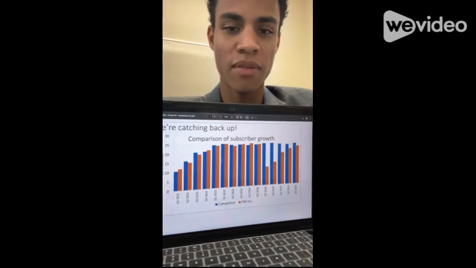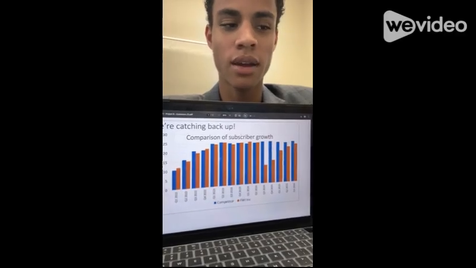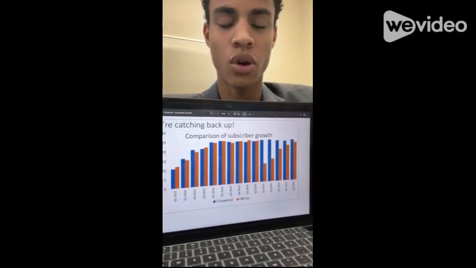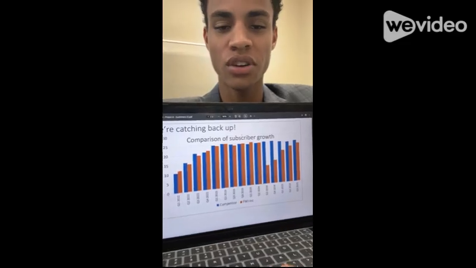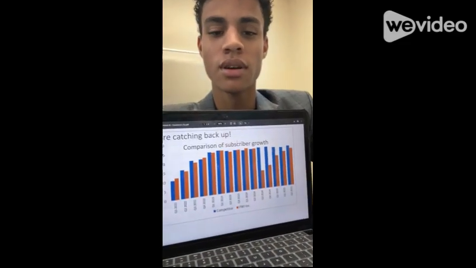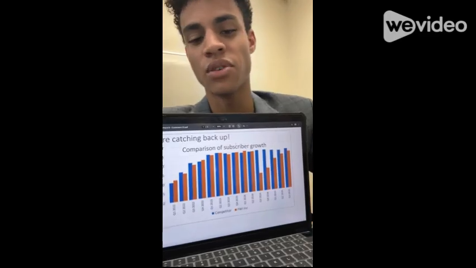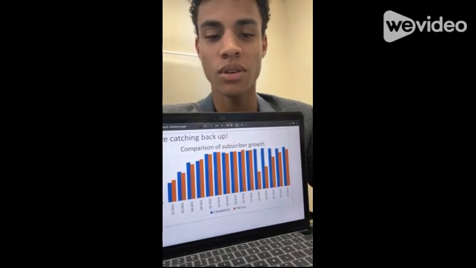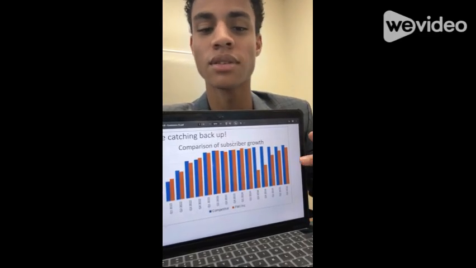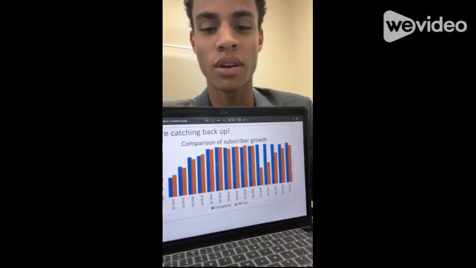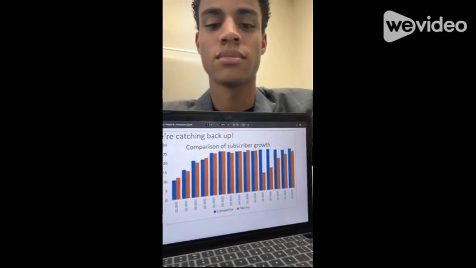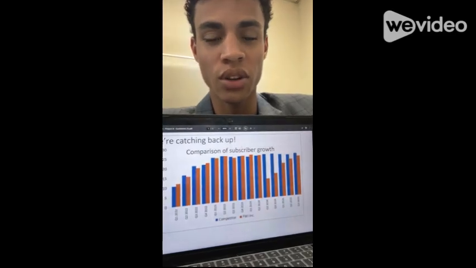You mentioned that this graph makes it look like the FWI has almost caught up to its competitors' total subscribers, and I completely understand why you may think this. The highest bar in the most recent months has almost reached the highest of its competitors, but that conclusion is not completely accurate. Here is what you need to look for.